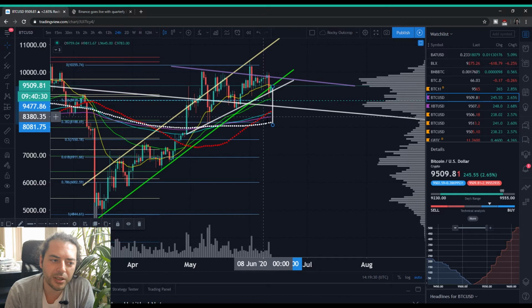This is the 24-hour chart, and you can see that while we came down to the 55 EMA and tested that, we haven't actually tested over here on Bitstamp the 50 simple moving average, which is something that Bitcoin so often wants to do after a cross like this on these charts.